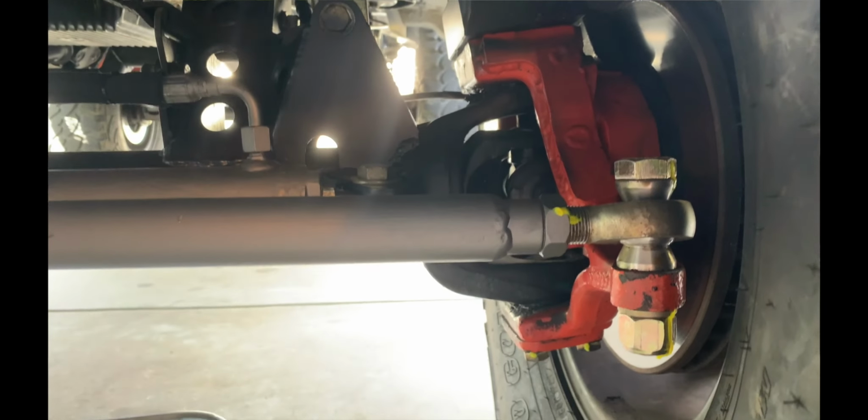The rest of the truck is running really well too. It's braking well, it's steering straight, it's rolling straight, it's got good power, the ride is comfortable. Couldn't come at a better time. With all that work behind me, what does that still leave to get done before we head out to Moab?